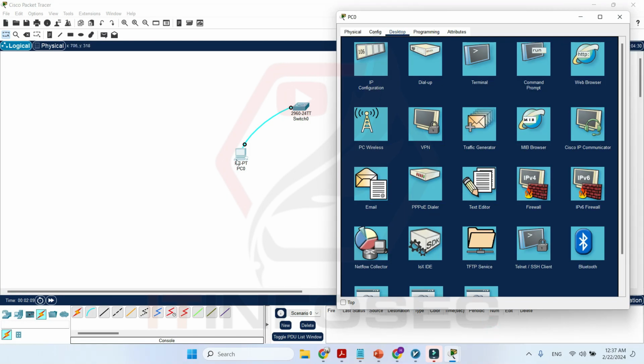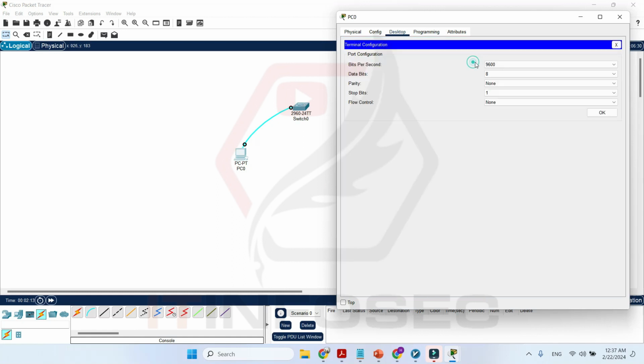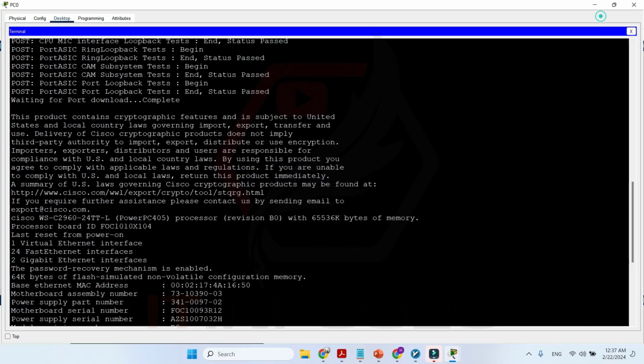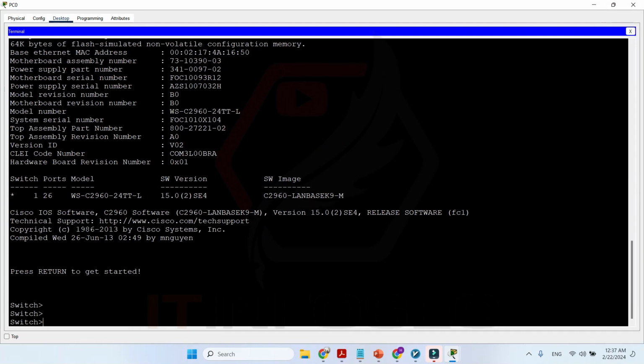After connecting the computer to the switch by the console cable, you can use the terminal. Parity and flow control none, this is 1 and 8, and enter. Okay, connected. Now we are in the user mode.